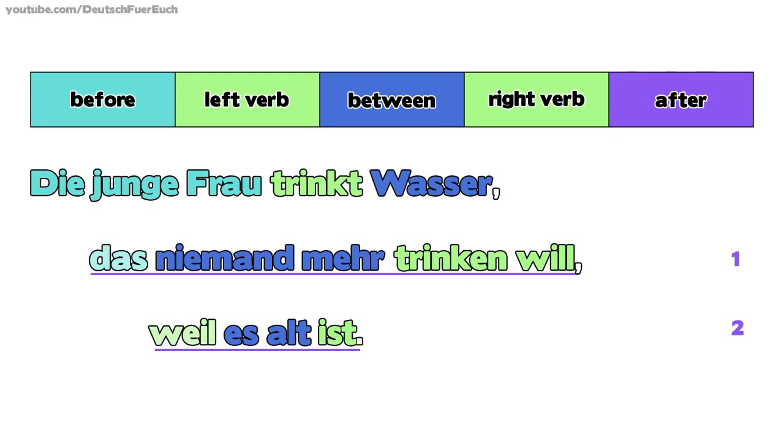Secondly, we have a slightly different structure in these after sections, and that is the structure of subordinate clauses. If you remember our second episode on syntax, which was the one about the predicate in subordinate clauses, then you will remember that in these the predicate always goes at the very end. And if there are 2 parts of the predicate, so a finite and an infinite one, then the infinite part of the predicate always goes right before the finite part. This is clearly visible in the first after section, trinken will. We don't have left verb and right verb position, but we have all parts of the verb all clustered at the end of the sentence.